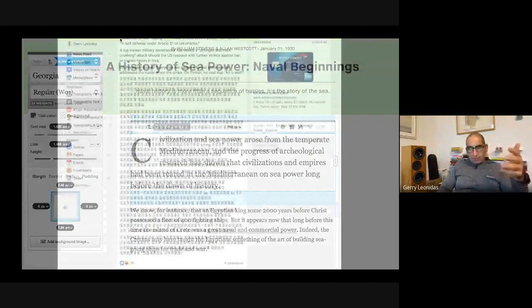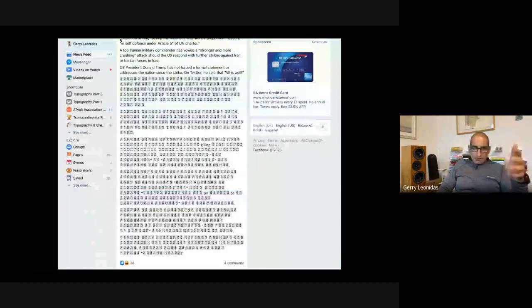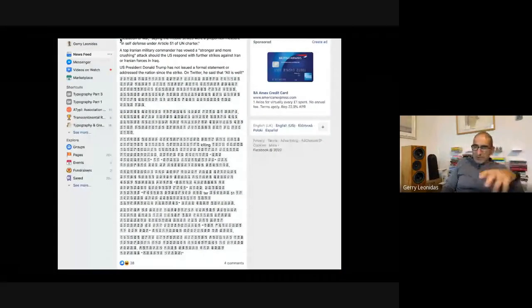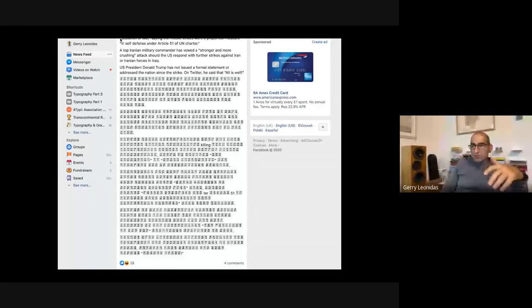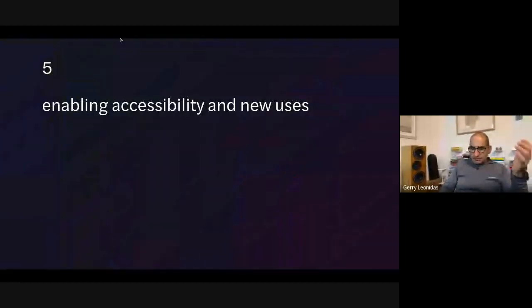Again, supporting these things matters hugely, and not being able to do this creates all sorts of odd effects. But these environments that we spend a lot of time on, social media and so on, are very good examples of what do you actually need. So we can see on the left side that there is a distinction in color intensity, but also in weight, with the bit that says newsfeed at the top, to indicate presence in the options of the interface. So that kind of stuff is absolutely critical in enabling these kind of systems.